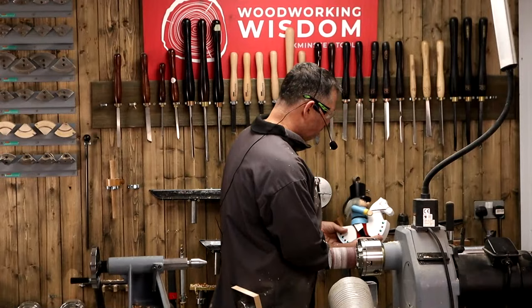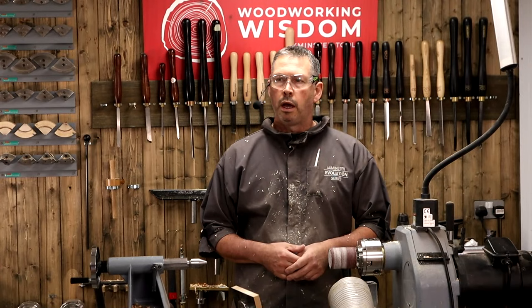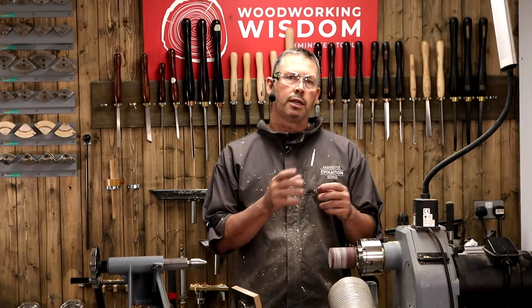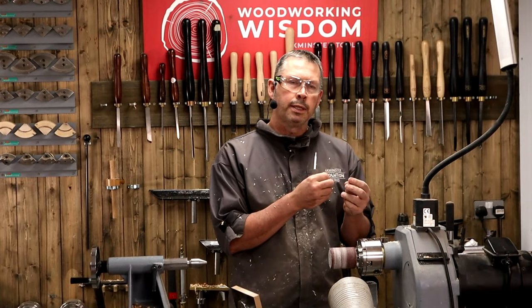So first question from Chris. The 80 grit looks fairly aggressive. Once again, for a novice, would it be better off to go with like a 100 grit to reduce the chance of making a mistake? Yeah, you can do. The only thing I would say, especially if you're working with softwood like this, is be careful not to burn what you're sanding, because that will clog up quite quickly, especially on this very resinous timber. And then you get those black streaks and things. So just be a little bit careful of that.